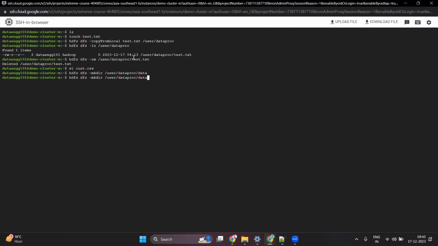A data lake is nothing but all kinds of data present in HDFS when we are talking about on-premise, and you keep all your data inside a data folder, because you want to have a single point to access multiple records. Inside this, I'll create a folder called customer. All the data related to customer will go in the customer folder inside HDFS.